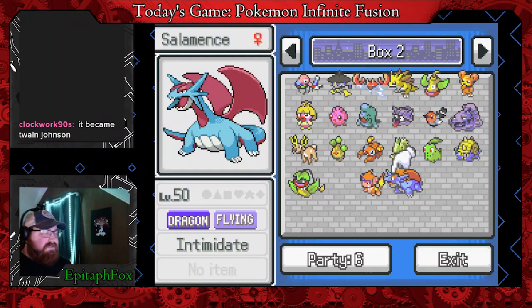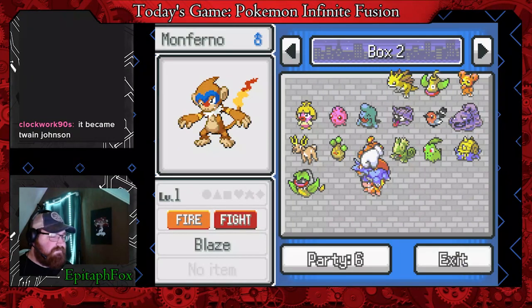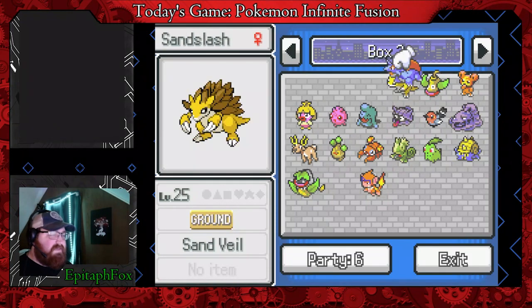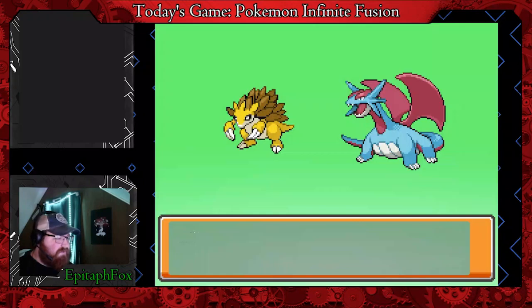Alright, Salamence. What are we fusing with Salamence? Maybe Sandslash? Does this have a custom? It does. Ooh, it looks cool. Let's do it. Dragon Ground.